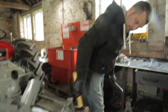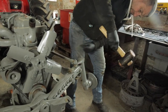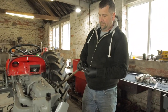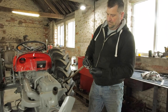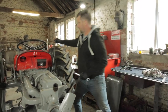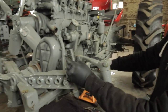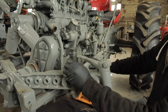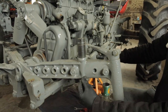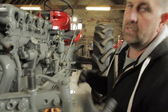Give that a tap again. And off that one is. Okay, so next we're going to take these radius arms off. So we've got, well, this is a 27 mil socket, which actually fits. These are most likely what we're going to replace. They may come out. If not, they do get seized up in there. If not, I'll just take the whole unit off.